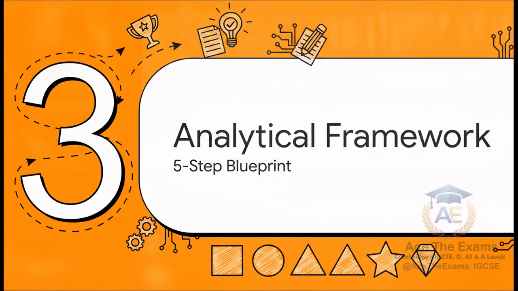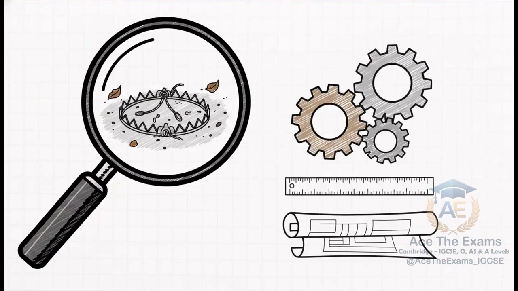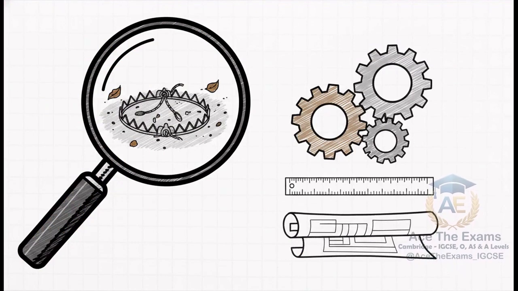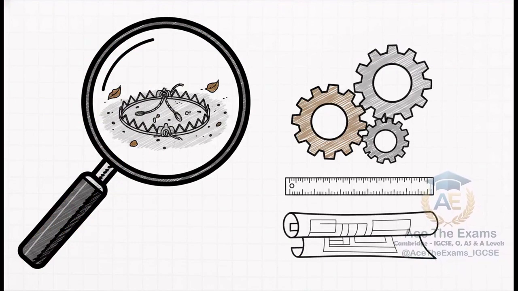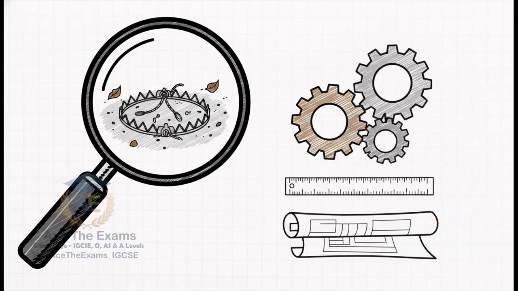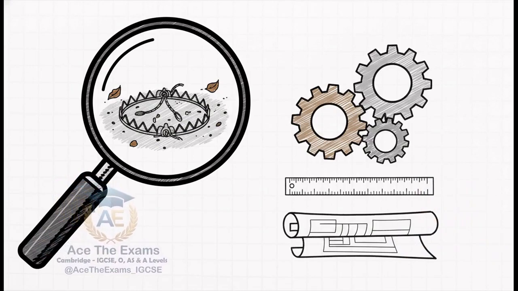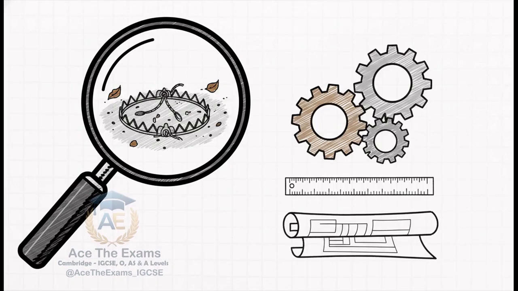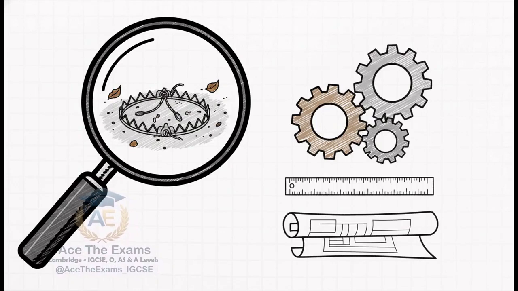Section 3. The examiner's analytical framework. To guarantee you capture every single one of those method marks, I'm going to give you the exact 5-step procedural framework that top students use to completely dominate these papers. Now, pay close attention. In just a moment, I'm going to reveal a specific terminology trap hidden in the syllabus that will cost you absolutely everything if you aren't careful. But first, you need the procedural framework that makes spotting that trap incredibly obvious.